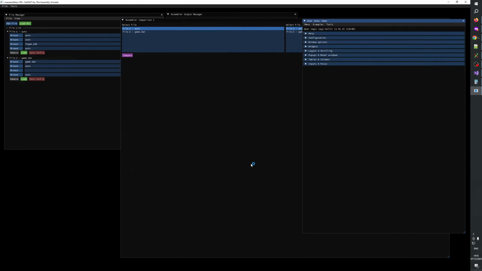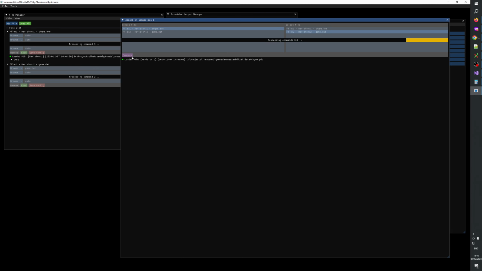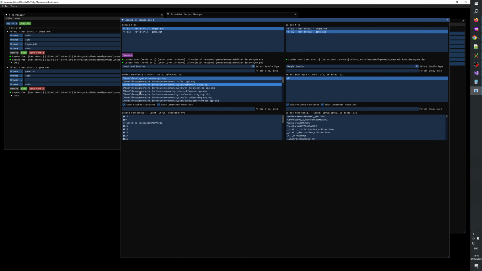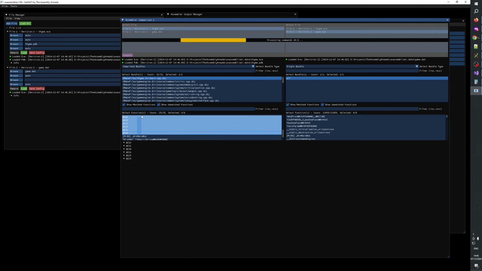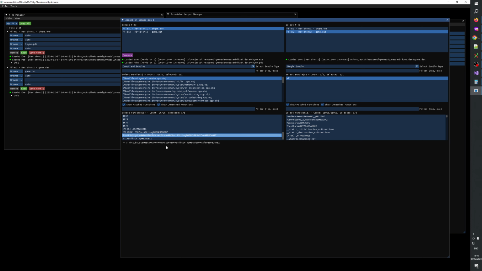Let's see how this looks now. Well, it looks like the original. No, it doesn't look like the original, but it looks similar.